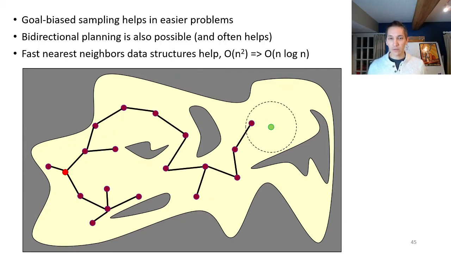So for trying to encourage our tree also to grow towards the goal, we also may use a goal-biased sampling strategy where, for some probability, you sample the goal or a point near the goal as the target q rand. It's also very helpful to oftentimes use bidirectional planning, where you grow one tree from the start, another from the goal, and then if two points between those trees become sufficiently close, then we try to connect them together. Another really important thing is to use fast nearest neighbor data structures. So rather than having a brute force nearest neighbor data structure so that the algorithm runs in order n squared time, we'll reduce this to approximately order n log n time.